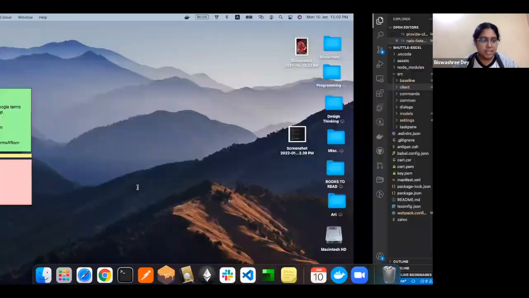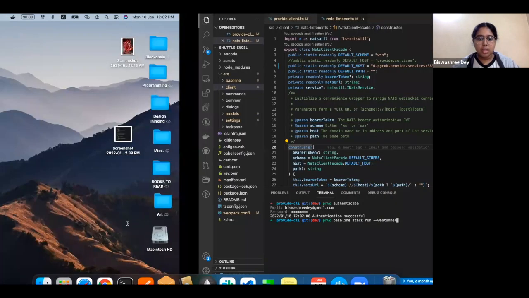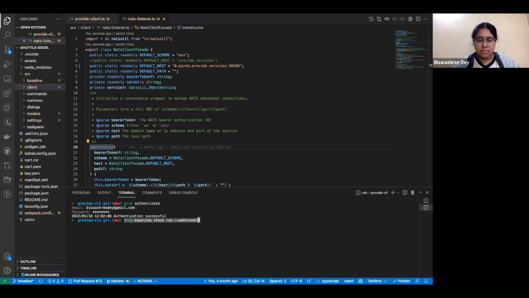This is the command that you will need to run to run the stack: provide baseline stack start --websocket-tunnel true.